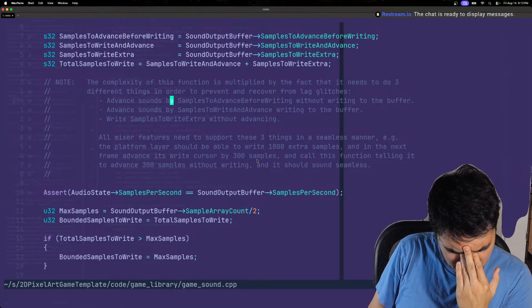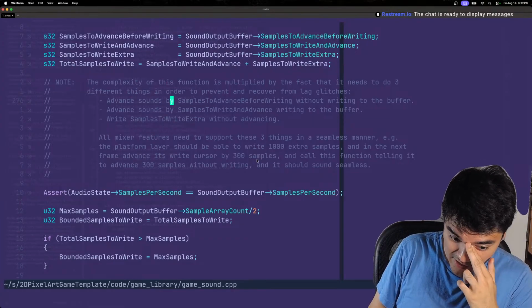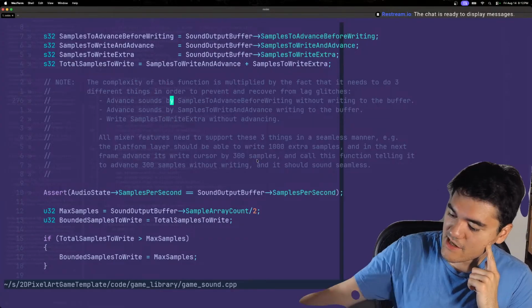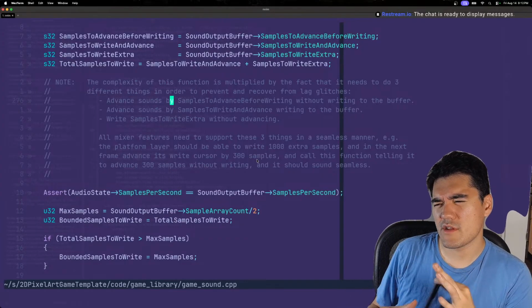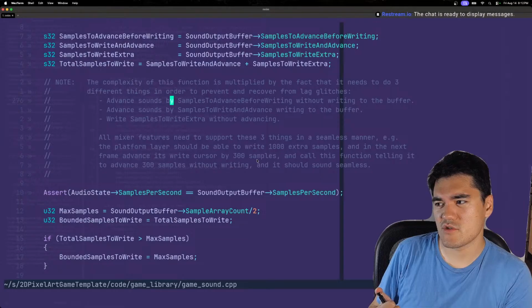Because with the audio, it really needs to know exactly, because how often would you be feeding things to the audio API?